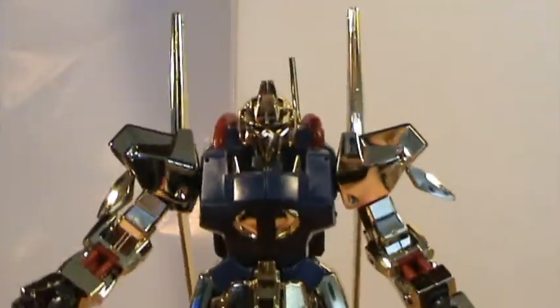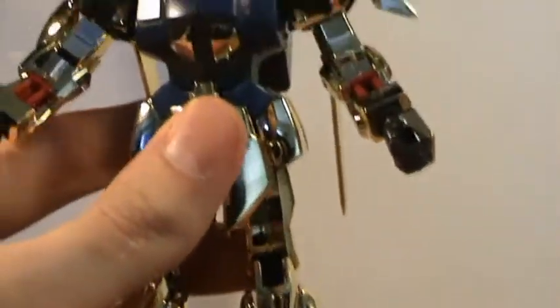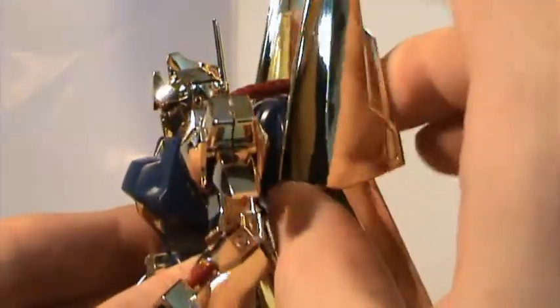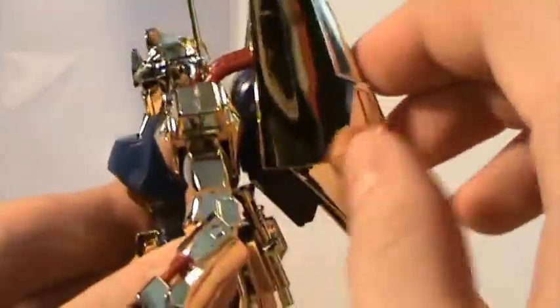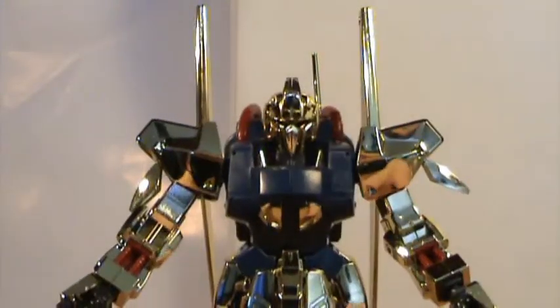I like all these extra pieces on the side for the thrusters and stuff. I did get these pieces the wrong way around, but I sorted that out by just swapping the legs around, so that wasn't too bad. Before I forget, these wings can't remember what they're for but they make it look nice. They are on a ball joint but the ball joint's a bit stiff, so they can move slightly. They also have a joint here so you can fiddle around with these bottom parts as well. That is the general articulation.